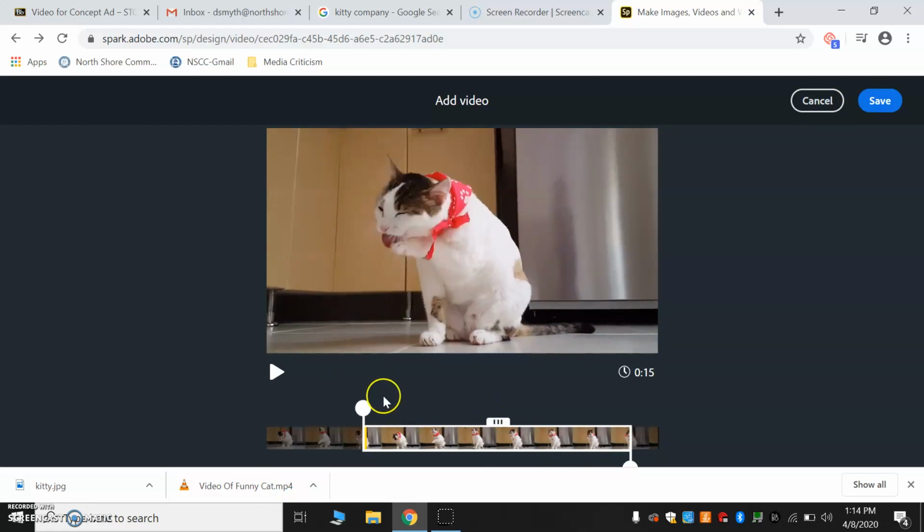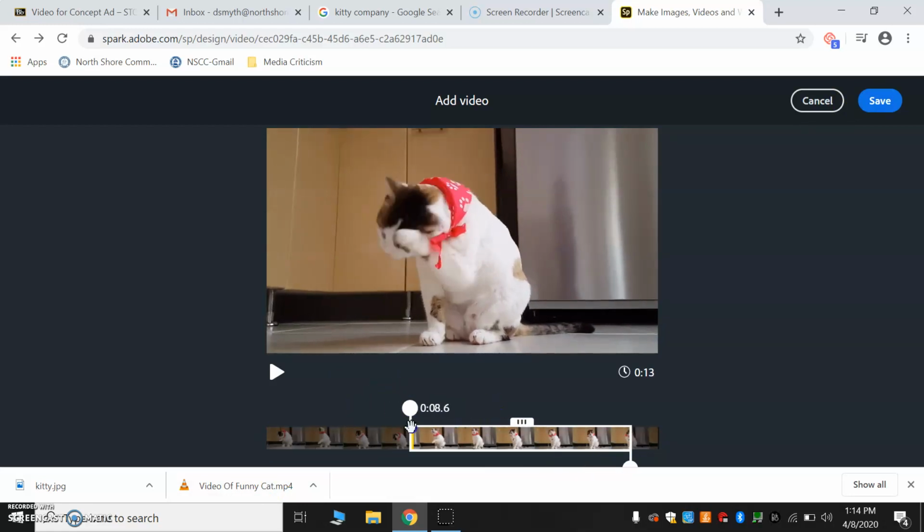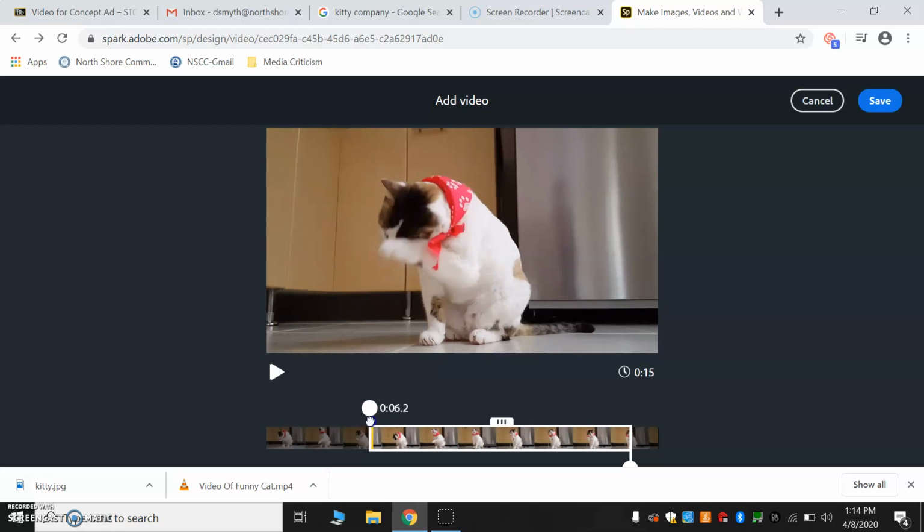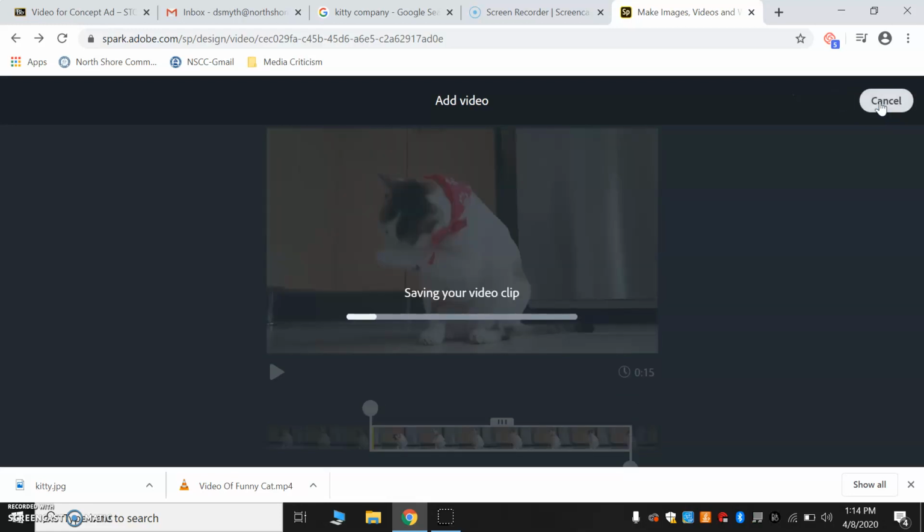Ooh, I like that. I don't want to go in too late. Maybe you want to go in on a static, and so on. But I want to pick 15 increments, and it's telling me 15-second increment there. So I'm going to pick it. Okay, so that's in. Kitty's coming in for 15 seconds.